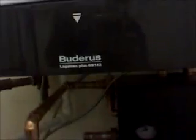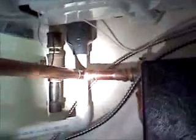So here it is, and they're quite compact. And here's our PVC piping, and this is the actual exhaust piping, and this is actually a drain to receive the condensate, and it goes into almost like a standpipe. That's one drain. This also has another drain under here that receives the water from the boiler itself. So there's actually 2 drips, and that's typical of any boiler that is high efficiency. These are extremely high efficient, and most gas boilers produce moisture when they're that efficient.